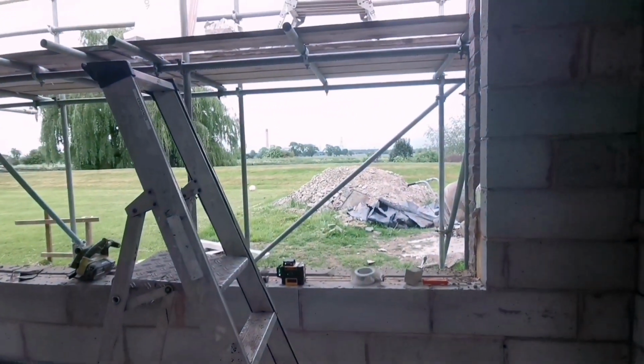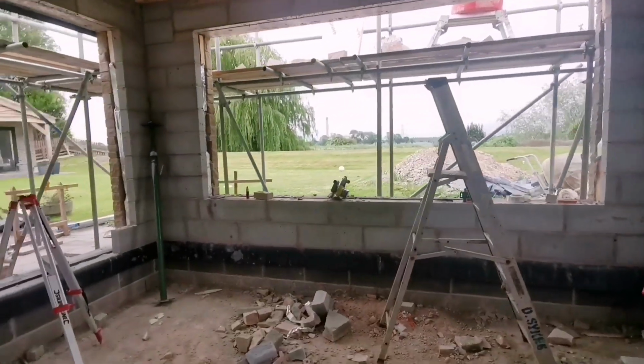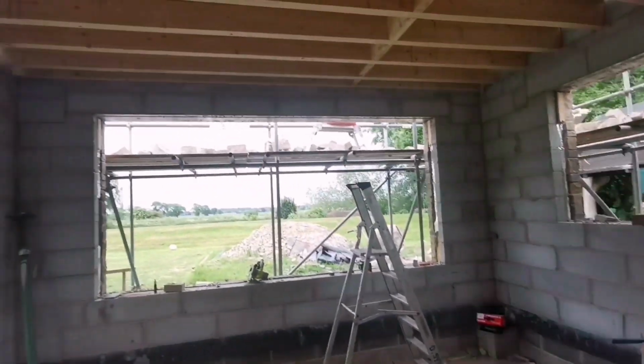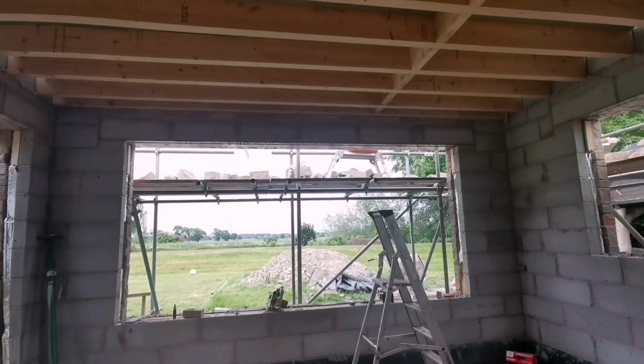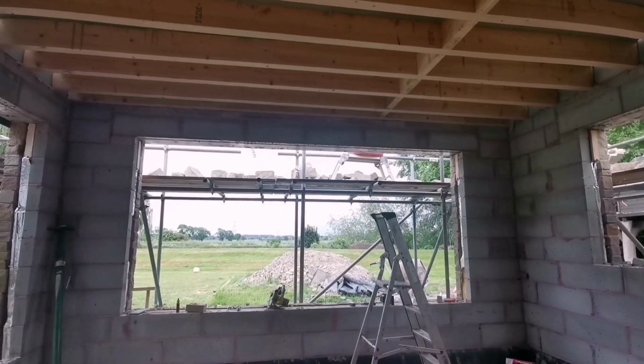We've got one row in, it's stopped raining. So we might put a mix on, and then if it rains, just use the mix right back here. So I think we're going to try and do a bit of this stonework, but we'll see how it goes. We'll get a mix on first, see what it's like. Right, let's crack on.